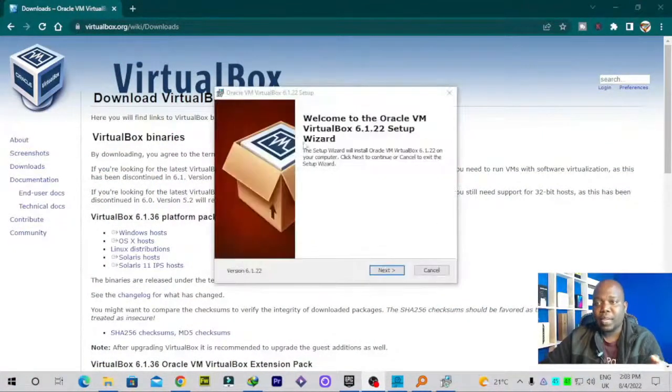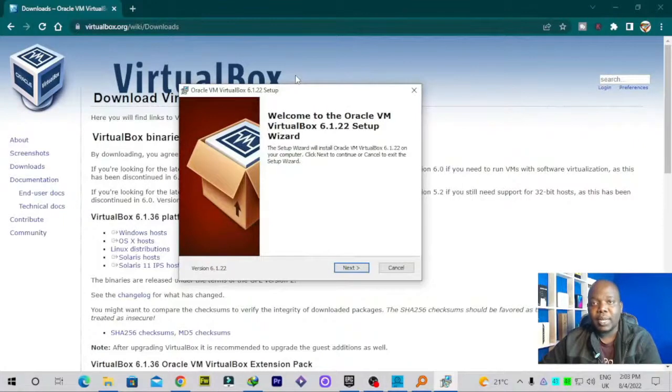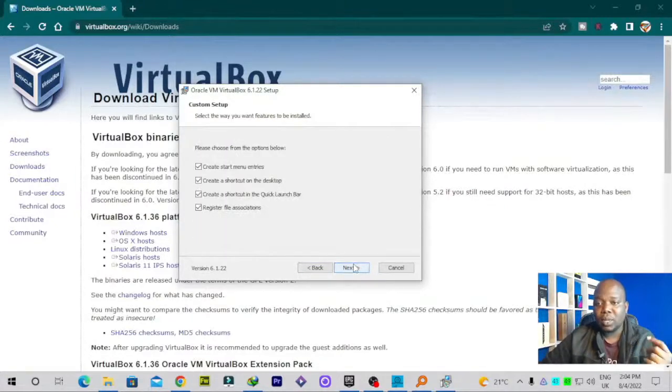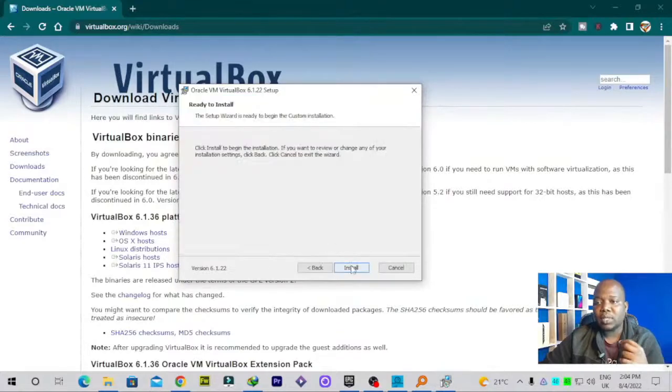We downloaded the file and we've double clicked it. Now step one is, this is how we're going to be installing our VirtualBox right here. So we're going to click next. All these options here, I'm not going to be tinkering with any of these, just leave those ones basic. You can see here the location where you want to install. We're going to leave that there. I want to leave all those boxes checked, and then we go to install.